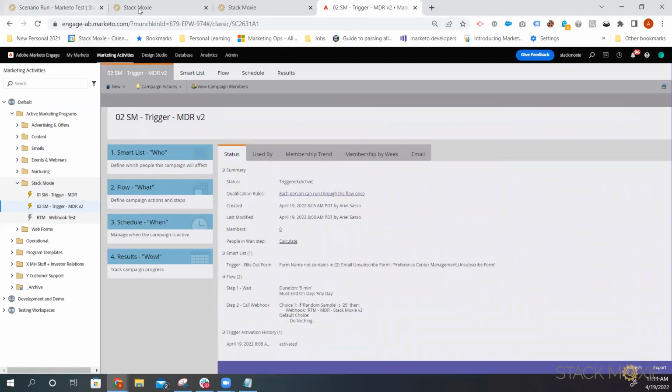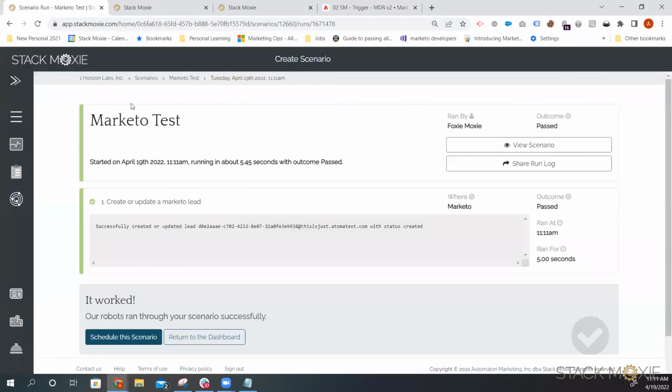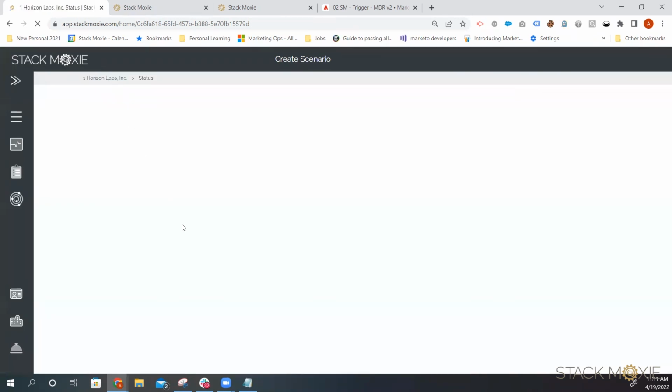I can actually go back into Stack Moxie, go to my scenario, and watch as that lead passes through the system.